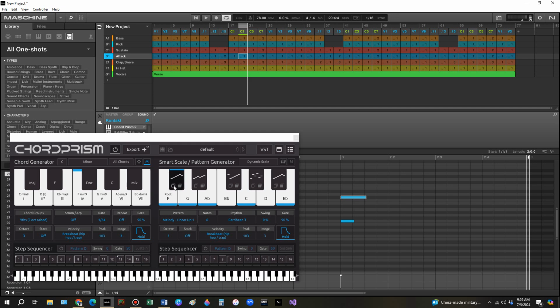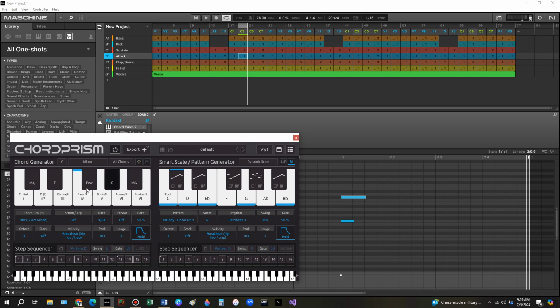Also, we added copy-paste buttons here, so if you wanted to, make one pattern on this, then you could copy it, paste it here, and then you could go in and maybe create a different rhythm or create a different pattern or change the notes, but make it somewhat similar to the first one, but slightly adjust it. And then you could do that for all those if you want. That's pretty straightforward. So let's mute that and let's go back to the chord generator now.